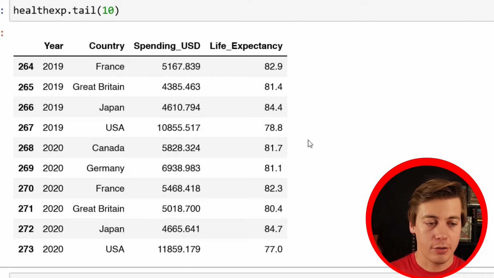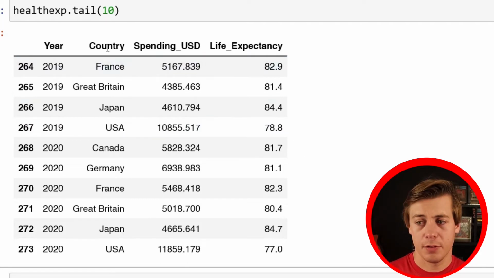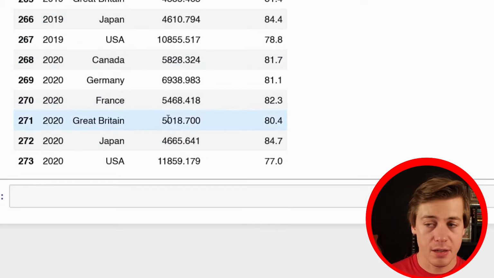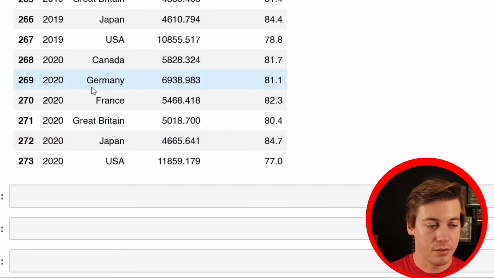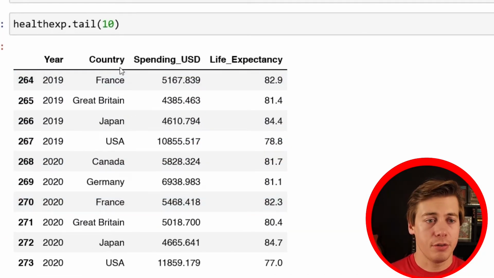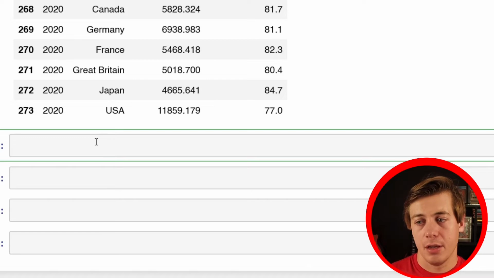So one thing that we're going to have to do first, before we run any models, is change up this country column over here. Now I'm going to use the lazy way, and I'm just going to use pandas get_dummies, and this will change this into categorical information. Essentially it's going to build out brand new columns, one for France, Great Britain, Japan, USA. France will be 1, everything else will be 0 in this column right here. Great Britain will be 1, everything else will be 0. So essentially that's what we're doing. Pretty basic. Okay, so let's do that.